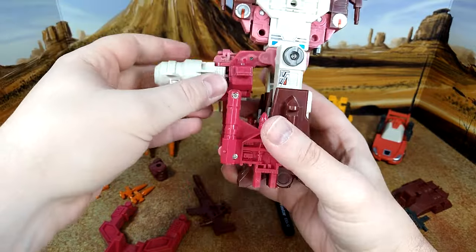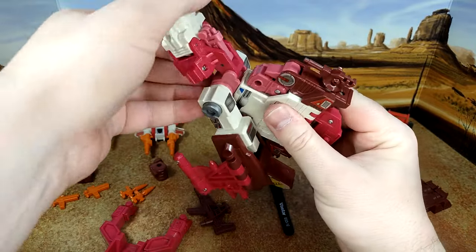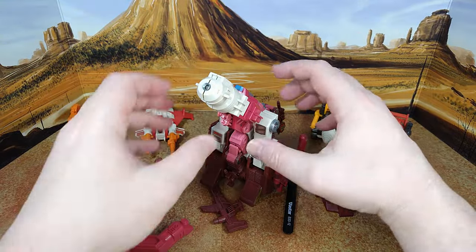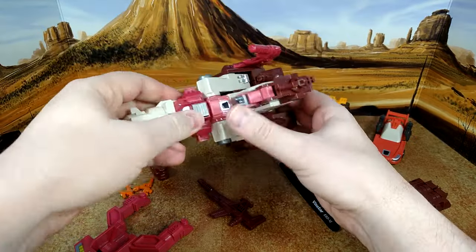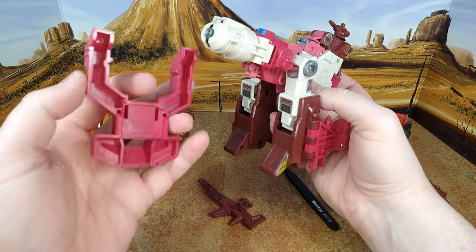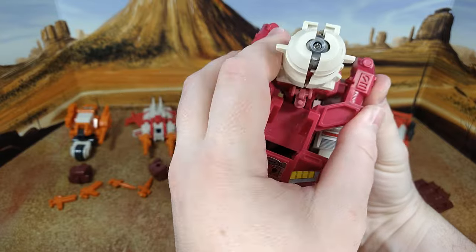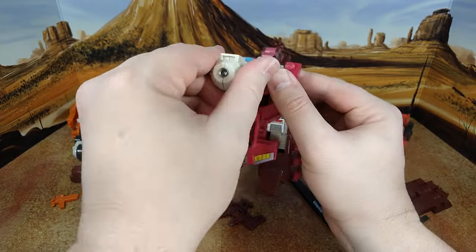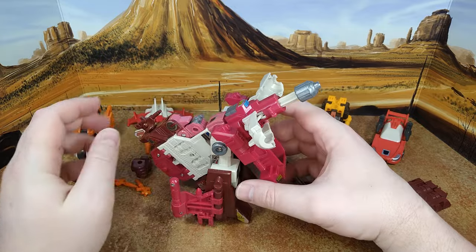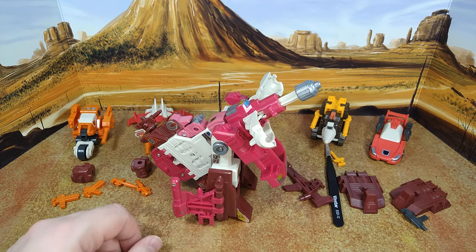And then after that, I turn them. So now you have this. Did I turn them? Yeah, I did. Well, actually I'm almost there. So you like this, but like I said, this doesn't clip well, so it's kind of annoying. So you put them like this, and then you take this part here, and there's a little hole here and a little pin there. Just sit it like that, and there you go. Artillery mode. Looks good. Does the job.